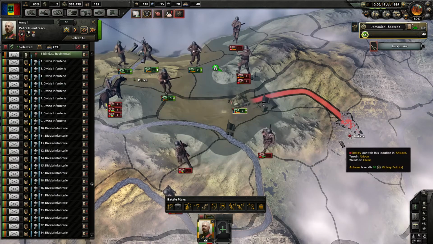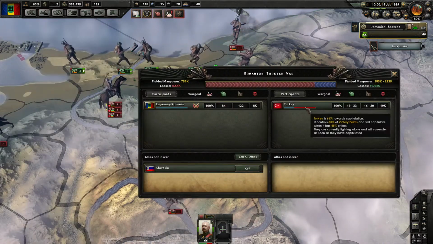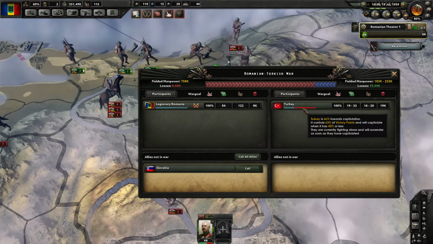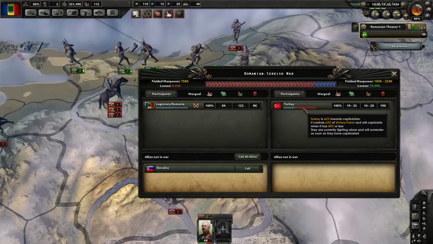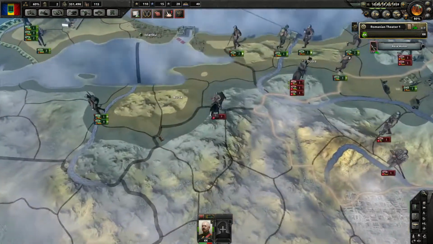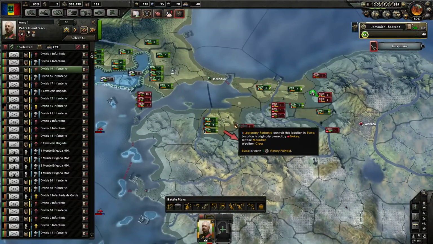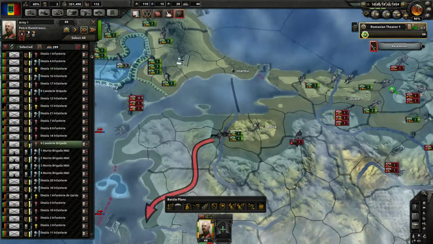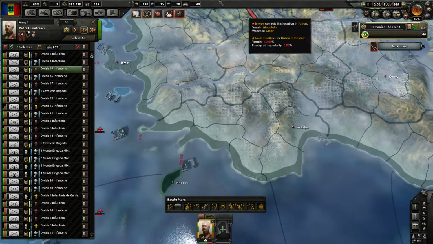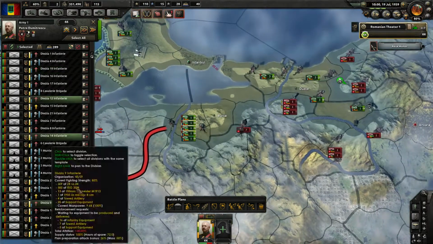Okay, so we are rushing for Ankara. How far down are you? Okay. Yeah, so Ankara is worth what? Actually only 10 points. Yeah, I think we need to reconsider the things. Probably even go this way.